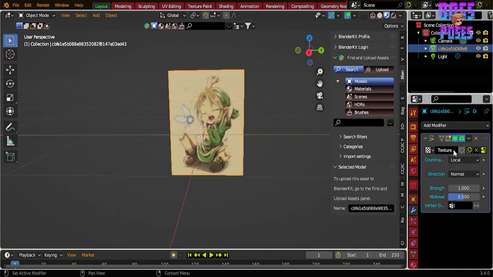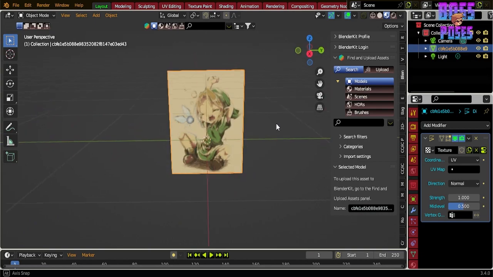The next thing we're going to do is click new. That's going to go back to normal. Go to your coordinate and set that to UV, okay? These are the two options right below strength and mid-level we're going to be playing with, but for now we're going to skip this step because we still need to finish the displacement on our model, because as you see it is not a lithograph yet.